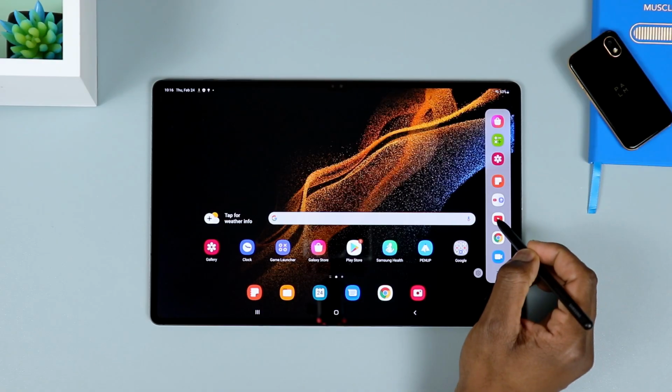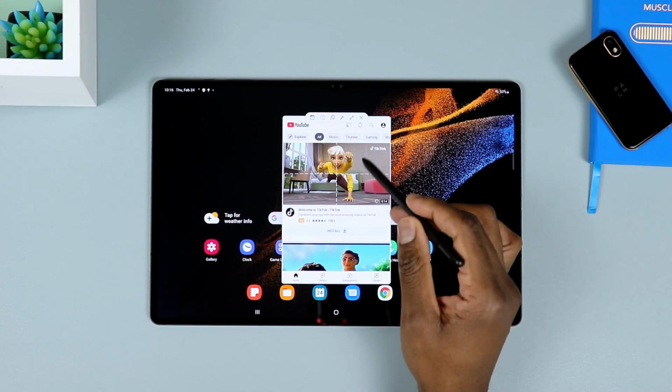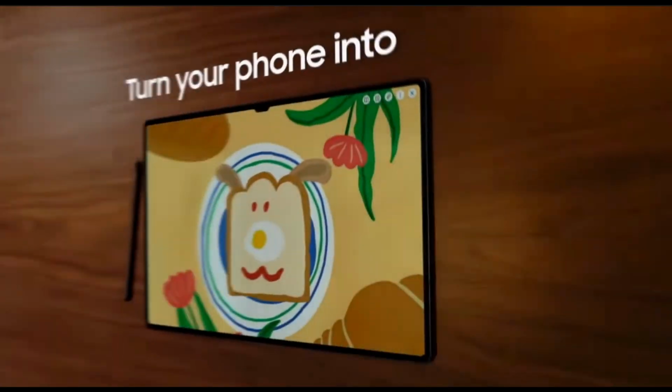I don't believe in wasting money, but if you have the money to go buy one, just go ahead and buy one. This is as exciting as tablets will get for a little while. And I did say that in my previous video, right? I love it when manufacturers go out there and take risks, and they stay creative and innovative. Samsung tends to do that, and I absolutely love it.